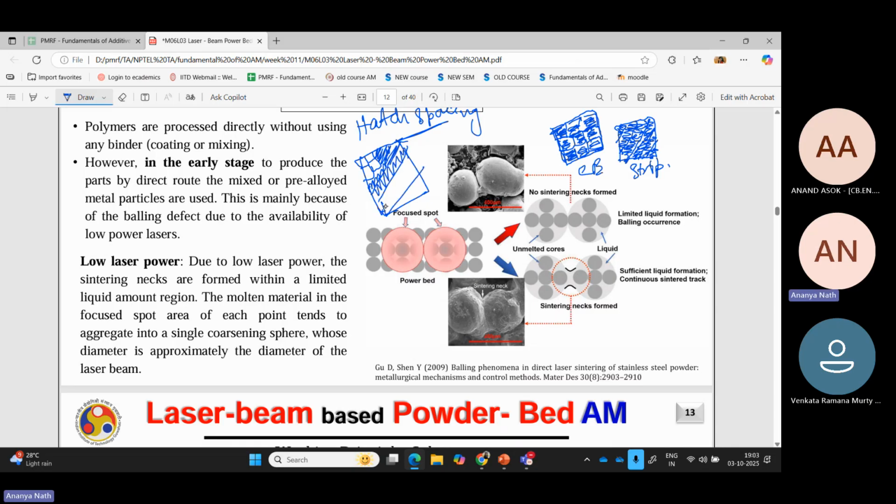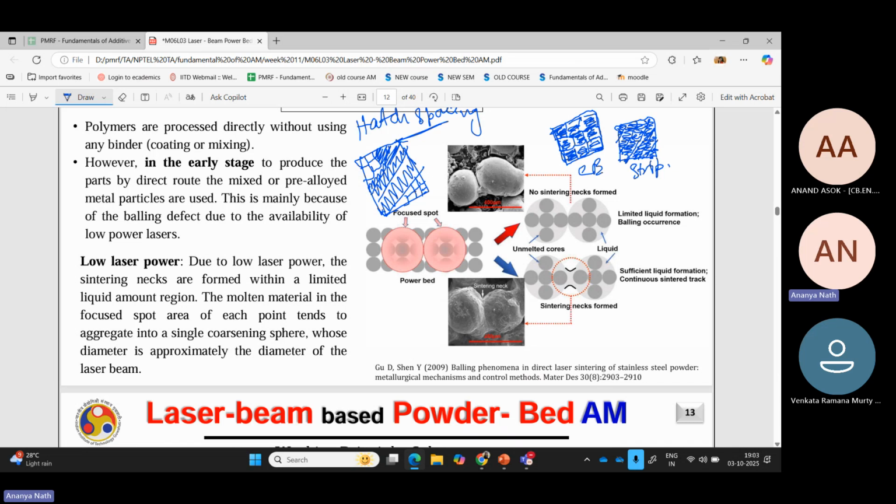And then again, in this region, you are printing it with chessboard. So this you can do. You will ask, what is the need? So the chessboard and the strip, both the print strategies are different. So their cooling rate and cooling behavior is different. So their microstructural and mechanical properties are also different.